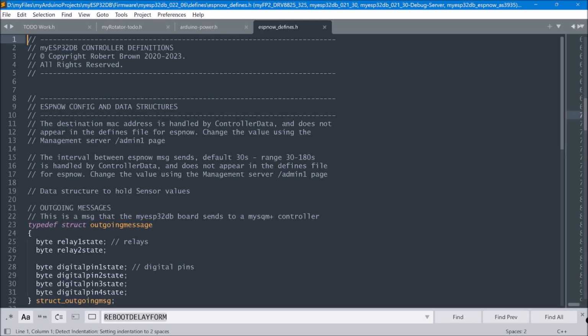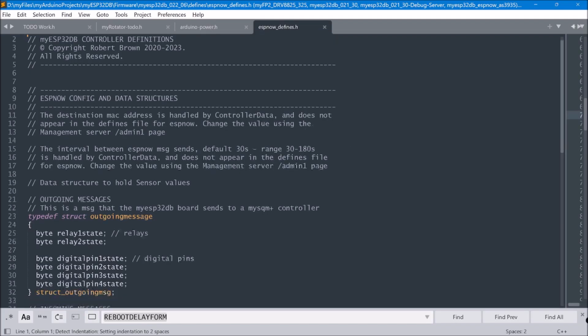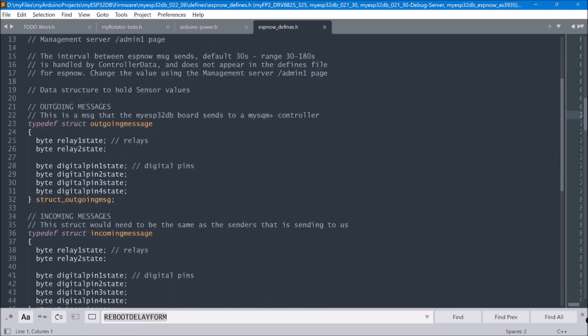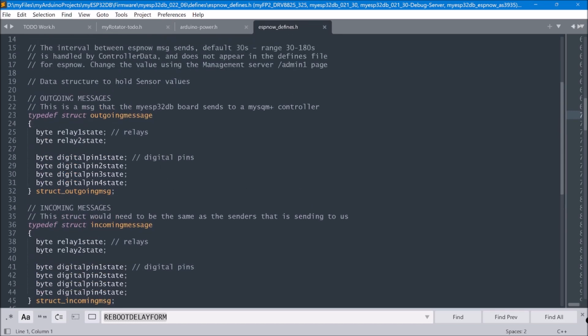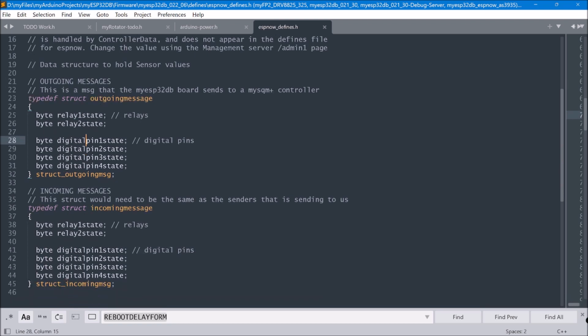So if I was to have a look at ESPNOW, these are the settings that you would need to change if you were going to send something other than the relay states or the pin states, etc. There are two portions here. There's one for outgoing messages, which you would send to myESP Plus controller, and the other one is for incoming messages.